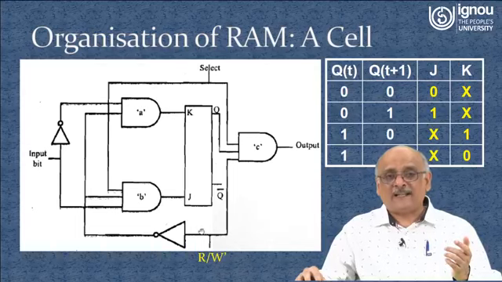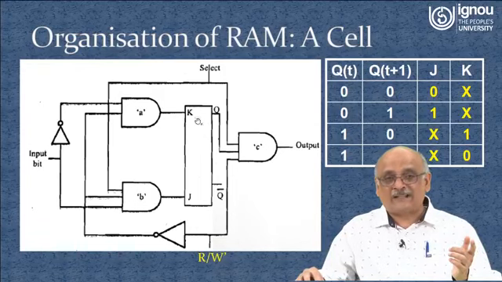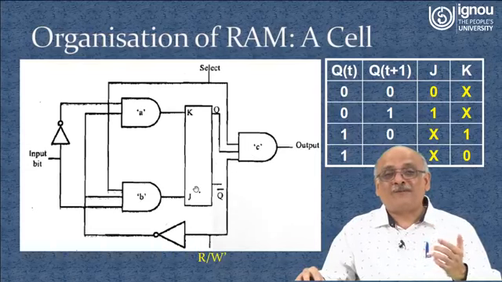So what happens? Select is 1, read signal is 1, and whatever is the value of Q. Suppose Q is 1, the output will be 1. If Q is 0, the output will be 0. This is an AND gate. For an AND gate, if all inputs are 1, then the output of the AND gate has to be 1. So this is the way you will be getting the output. Whatever is the value stored in this particular JK flip-flop, that will be output. So technically what has happened? You have read the value of the flip-flop, whether it was 1 or 0. Any of the values, it has just been read.